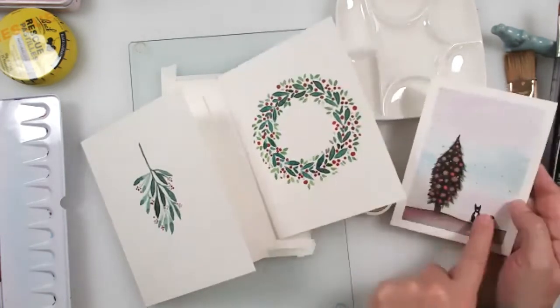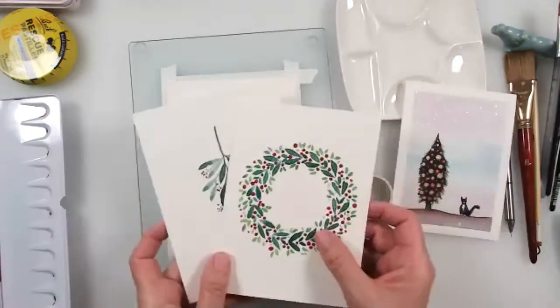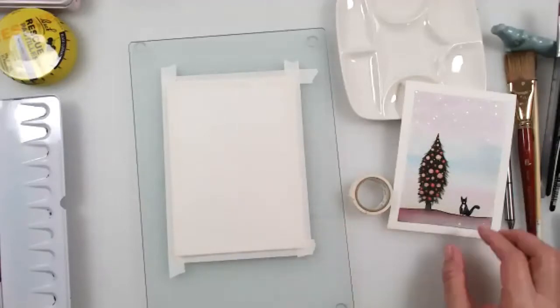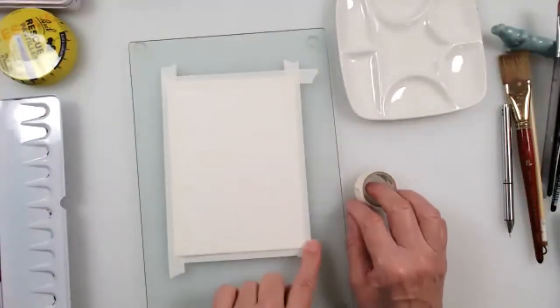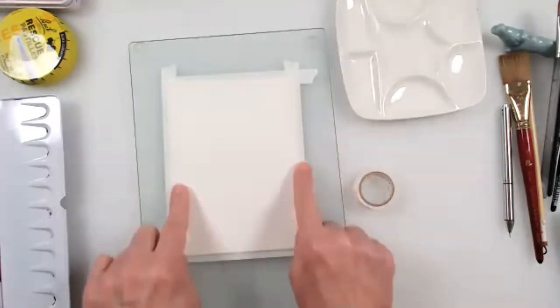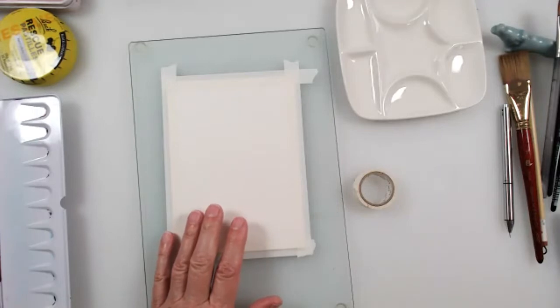So you need to mask off the edges of your watercolor paper or greeting card stock, or even in your journal, whatever you've got. That's our first thing, we're going to mask off. So go ahead and make a border on your paper or even in your journal. And we will get everybody muted. All right, good.